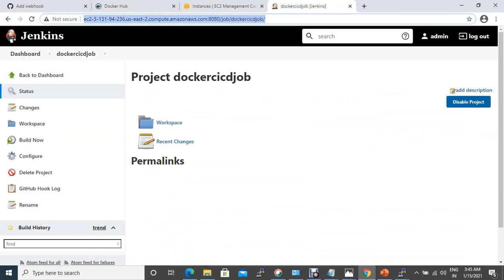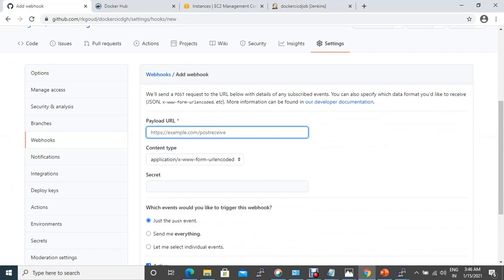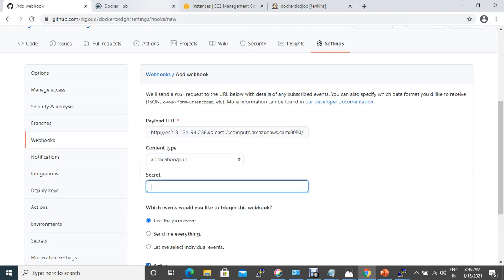There's a Jenkins URL, and then github-webhook. So this is the URL, and then JSON, and here the secret. So we need to get this code from the Jenkins server.